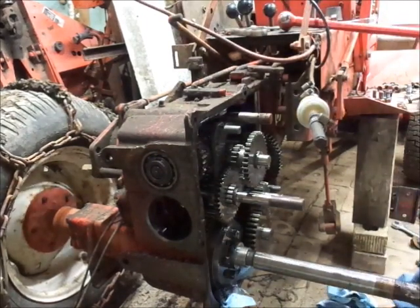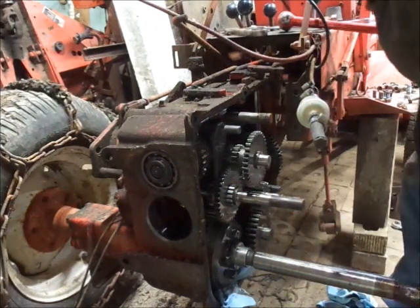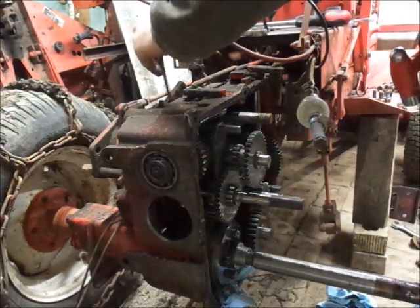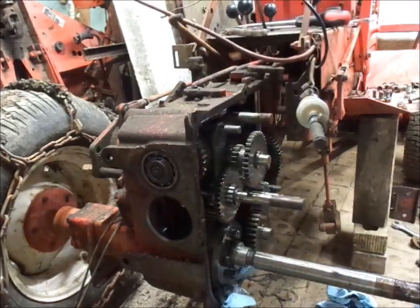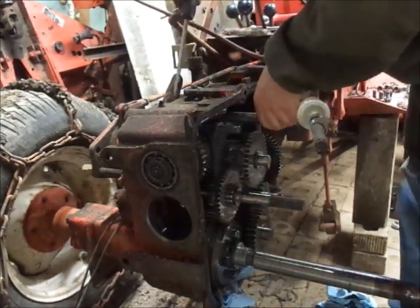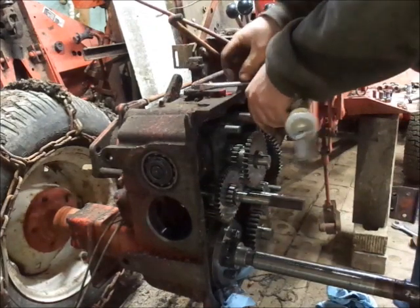Well, that ain't been out of there in a long time. Alright. That's rusty. Great, I hadn't planned on rust. Nope. I need a punch. Punch, boys. This'll work, it's not a punch. There we go. Now she moved. Didn't take much. Just enough. Come on. There we go.